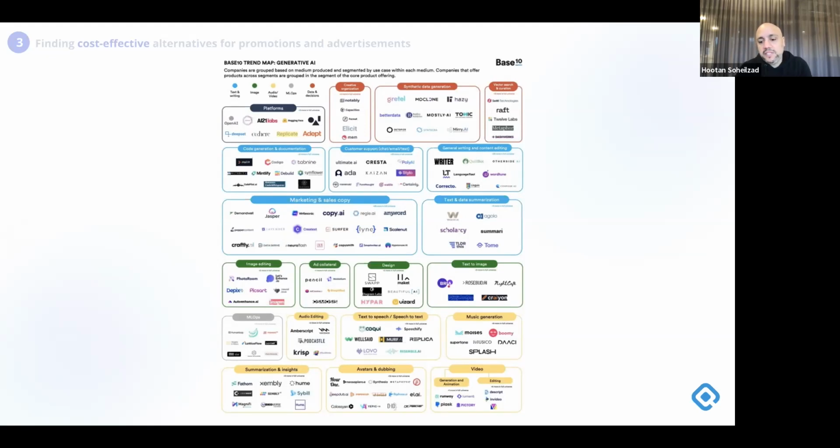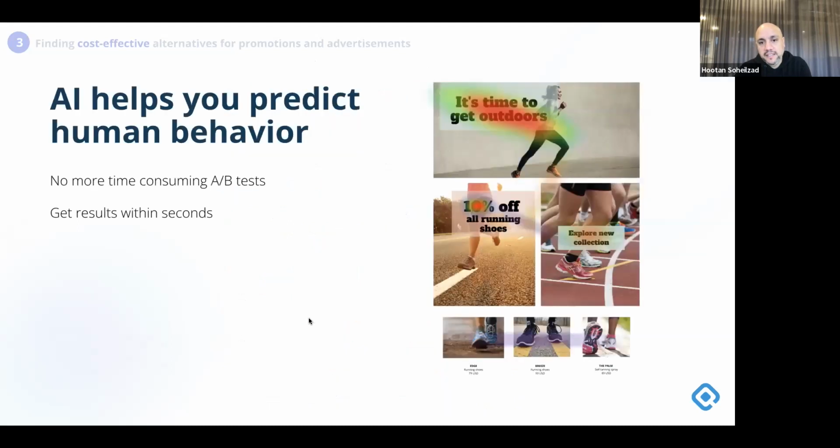Just to give you an example of that, there is a tool that we are integrating into QBank currently. This is a company that has collected millions of data points based on eye tracking. Basically, they have shown lots of different photos, banners, ads, emails, and so on to a large group of people, and with eye tracking, they have collected all this data.